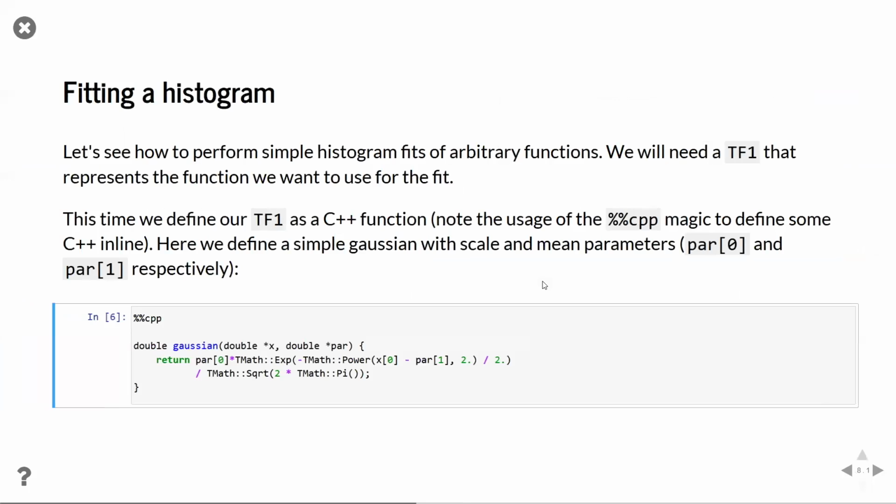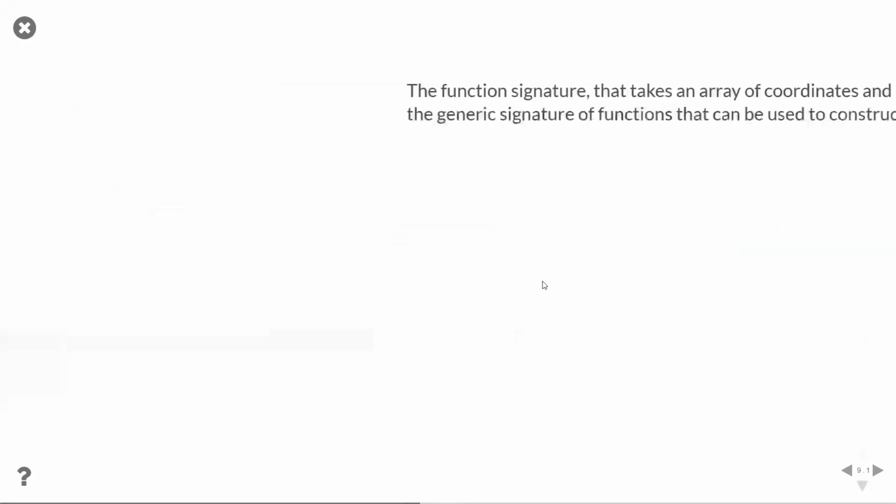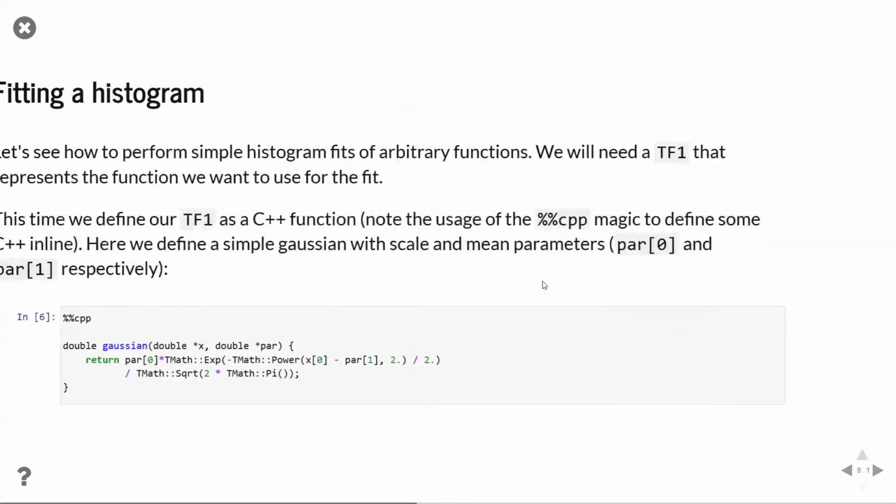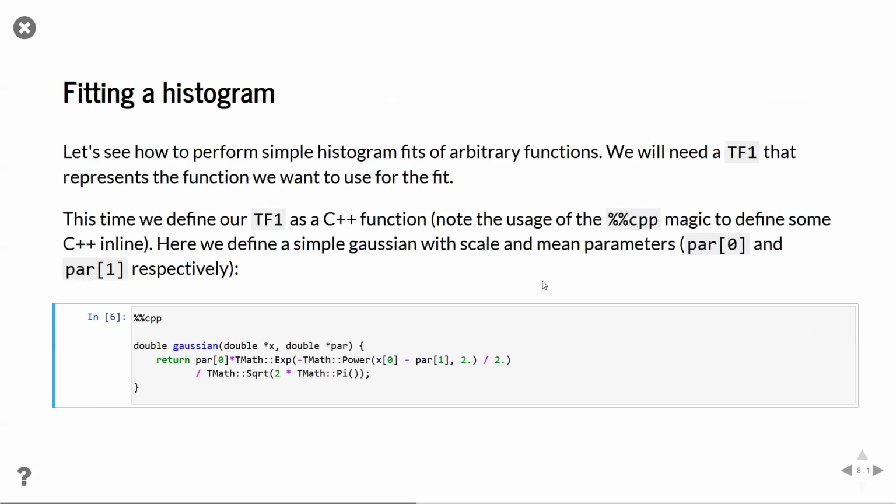In the definition of the parameters, I see that you are indexing par and x as if they were arrays, but in the typing it says only double, as if it's not an array. So I'm a little bit confused. Do we see this star here? Maybe. This is how you declare arrays in C, actually. If it were just double x, that would mean this function accepts a double.